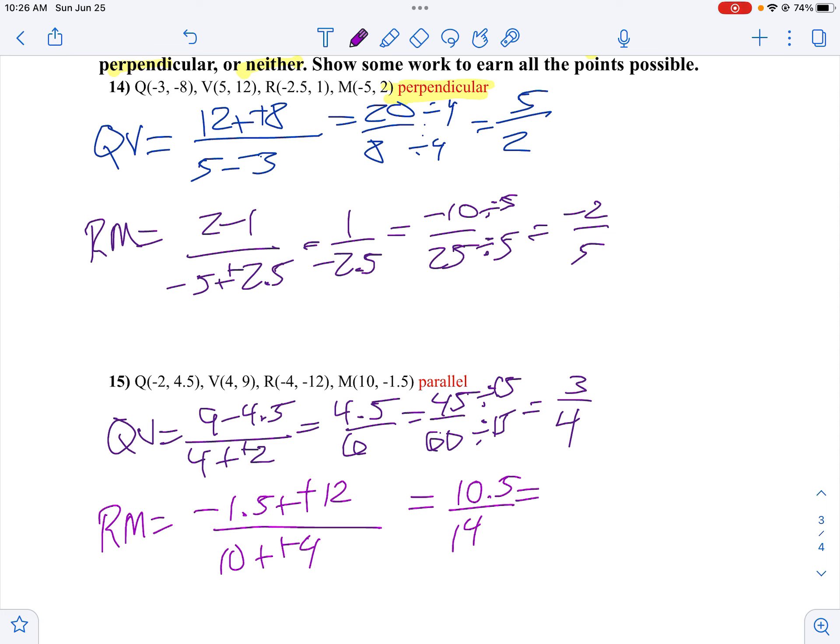I'm going to get rid of the decimal. So I'm going to multiply by 10 to numerator and denominator. So we get 105 over 140. And let's see, what does that reduce to? Well, I definitely see 5 goes into both of them, doesn't it? And it's probably something more, but I'll start with 5.